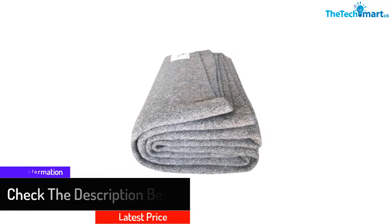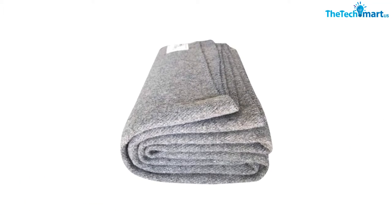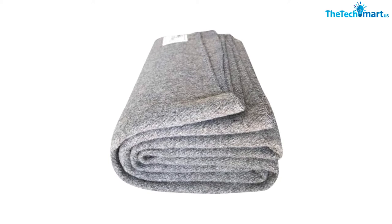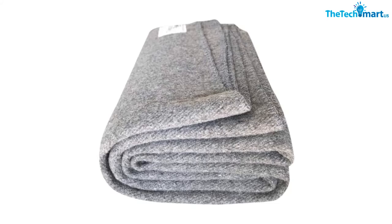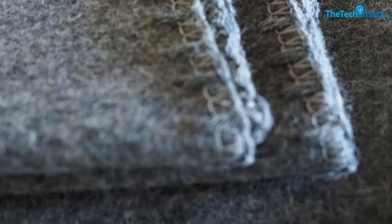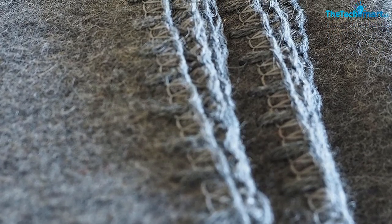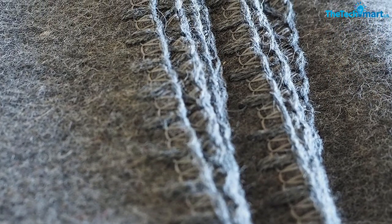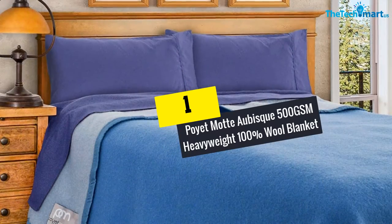The superior knitting ensures needed thickness and crafting. Unlike other blankets that become rough, this has a smooth surface throughout. The edges enjoy double stitching, guaranteeing excellent durability. The beautiful whip stitch gives the blanket a timeless finish that lasts for generations. High flexibility, ease of cleaning, and a sleek look make this the perfect wool blanket for every bed.